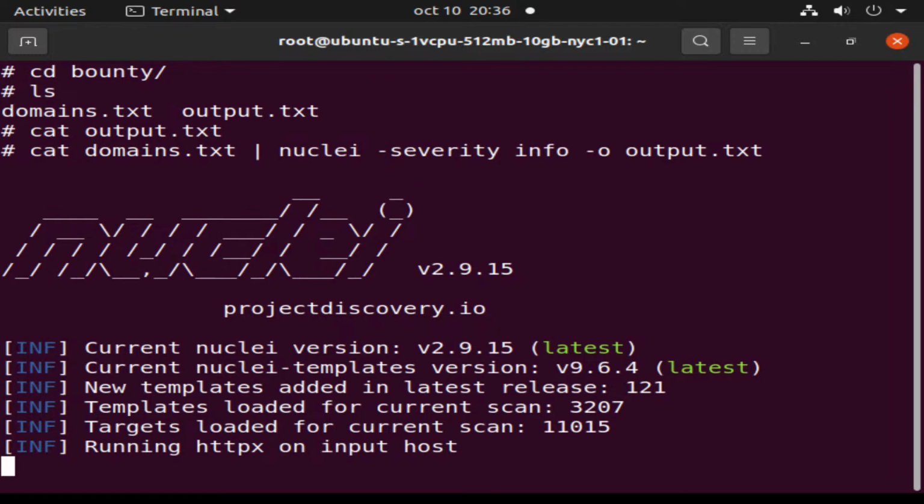11,000 targets loaded. Oh, the other one had only 3 targets. Okay. So it's 3,200 templates for this scan. Is that a mistake? Am I doing this with all the templates or any other?